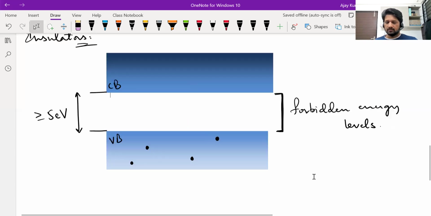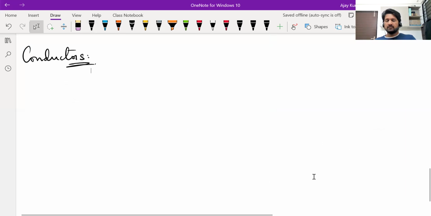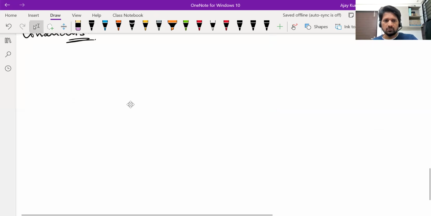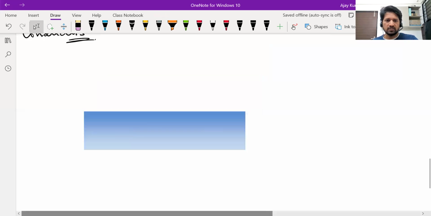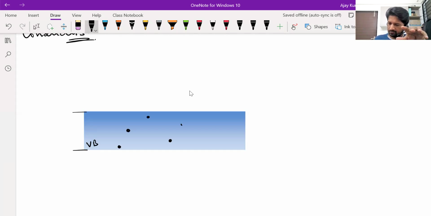In conductors, it so happens that the energy required to roam around the entire material is almost equal to the highest energy in the valence band. So in the case of conductors, the situation will be like this. Suppose this is the valence band. The valence band has a certain minimum and a certain maximum amount of energy. So electrons having this range of energies can roam around one or two nuclei. They can participate in bonds basically. That is what I mean.